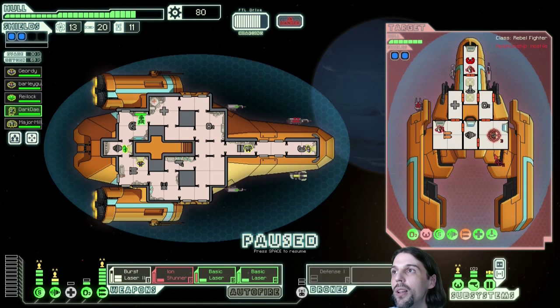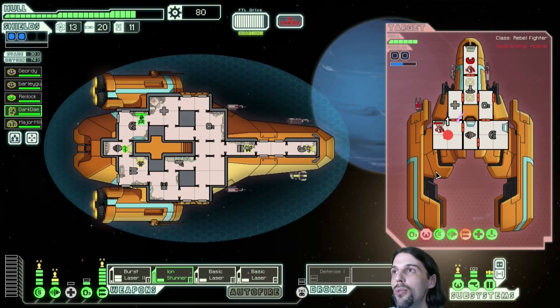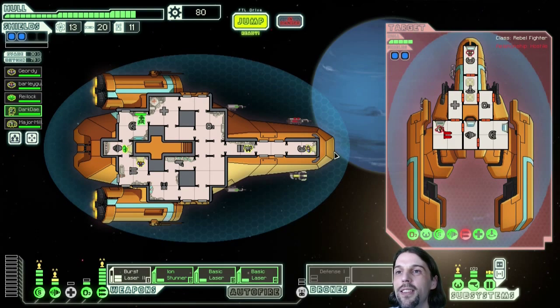So, no. Basic laser 3 and 4 go there. Then the iron stunner goes into this guy. Hopefully. And basic laser, first laser 2 shoots 2. Oh, I didn't even shoot the iron stunner. You have to check that out. I have to.